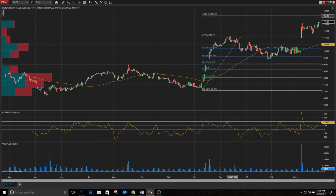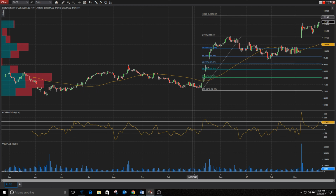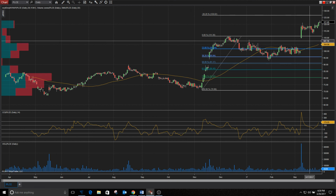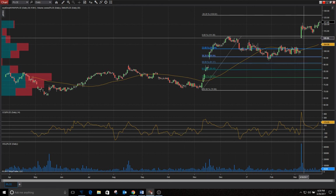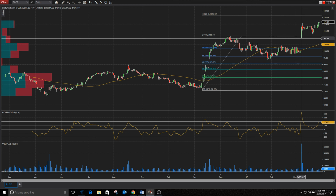So in this case, that gives us a nice target, that 38.2% extension. So the 138.2% extension here from this move puts Children's Place at 126.82. So that's sort of a short-term target there. Support is down here at the 109 and change, basically the highs here, which was where the top of this gap was.